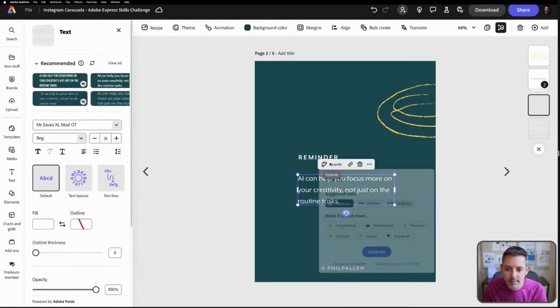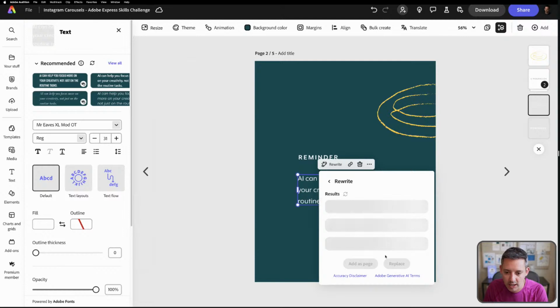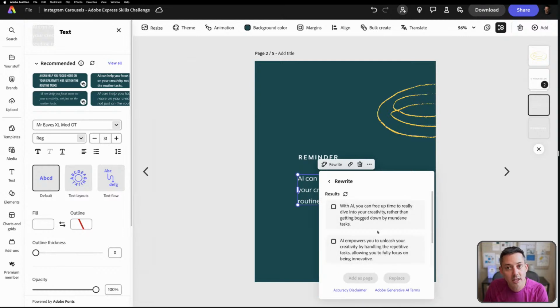Now, while we have time, I just want to click this rewrite feature. Definitely try this on any project you have in Adobe Express that is text based. You've got three options here: rephrase, shorten, or lengthen. Let's go with lengthen. On our last show, Ask a Designer, we did the rephrase option. Now I'm going to keep this casual. Again, style controls. I love this when Firefly is integrated because it's not just single click, it also gives you those controls to impact the style of it. It's not going to automatically replace your text, but it is going to give us some options.